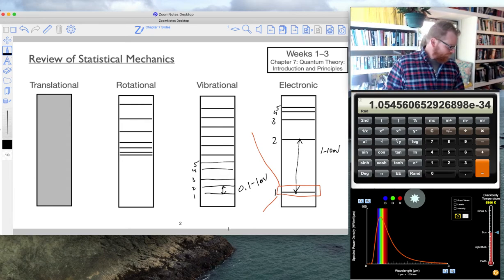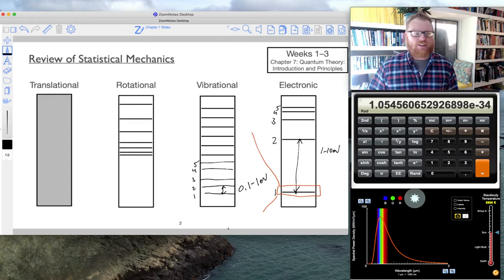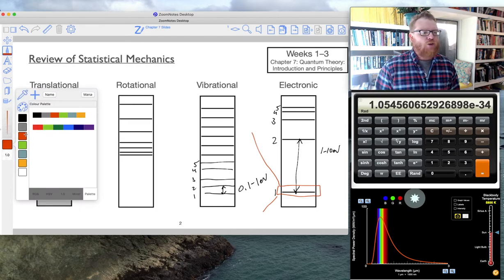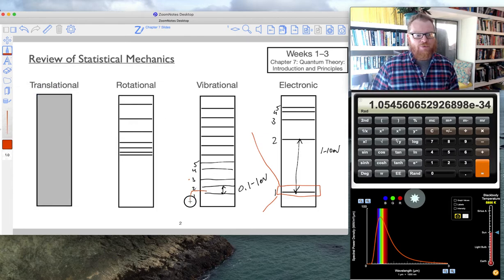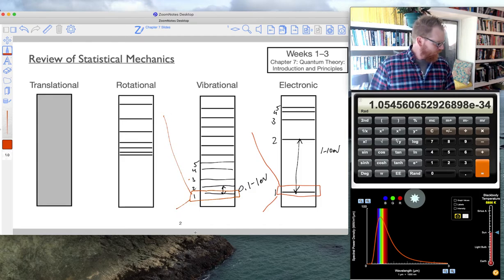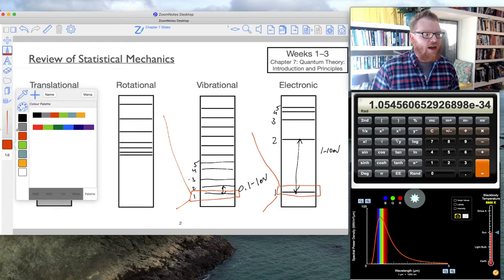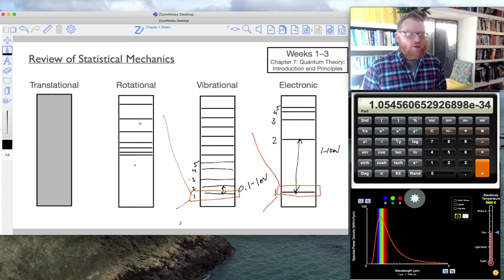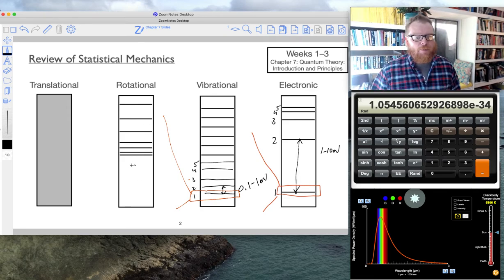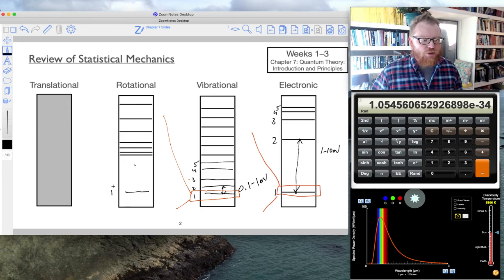Okay? And again, these are just general cases, right? And if I were to zoom in on that very first vibrational level, we would see a whole host of rotational levels. And once again, I'm sorry, folks, I'm just realizing how badly I miscopied these diagrams. So these diagrams aren't accurate, but that's okay. For now, all I'm doing is just reviewing what our typical energy spacings would be.